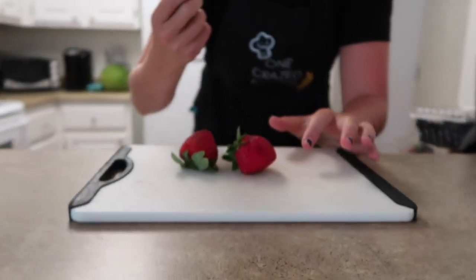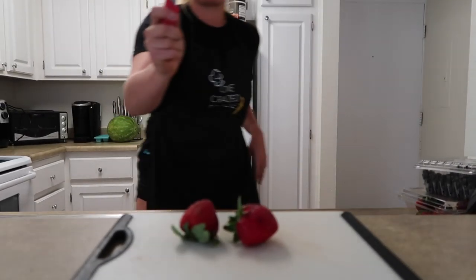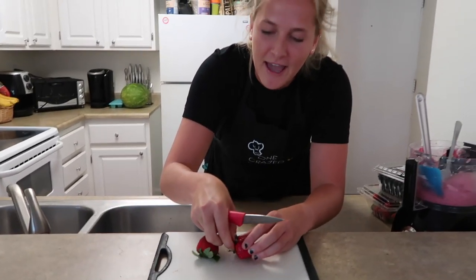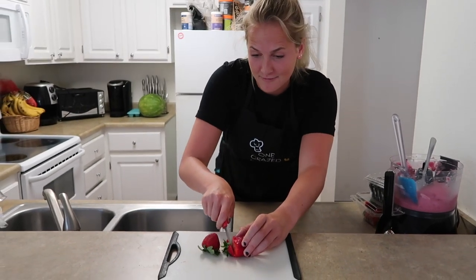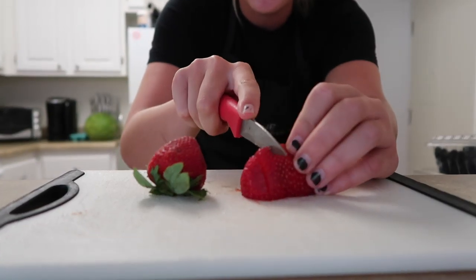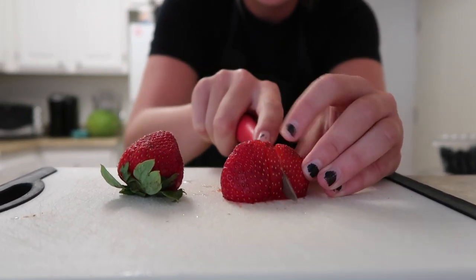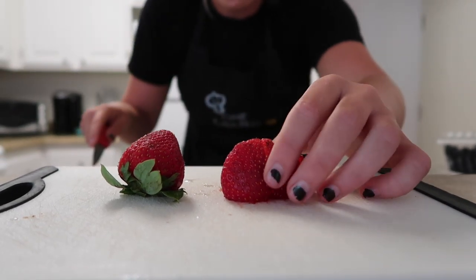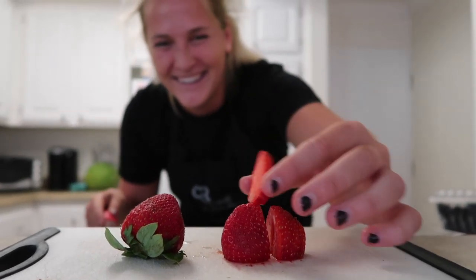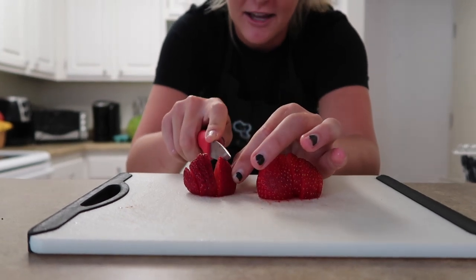We got a nice little knife out here. Look, we can get some chopping action. This knife is rusty. Alright, we got our little fruit knife here - chopping action up in here. Oh yeah, look at that precision. I bet you Brie's not taking this into account. She's not precise like me. Every detail I pay attention to - we don't slack on anything out here.